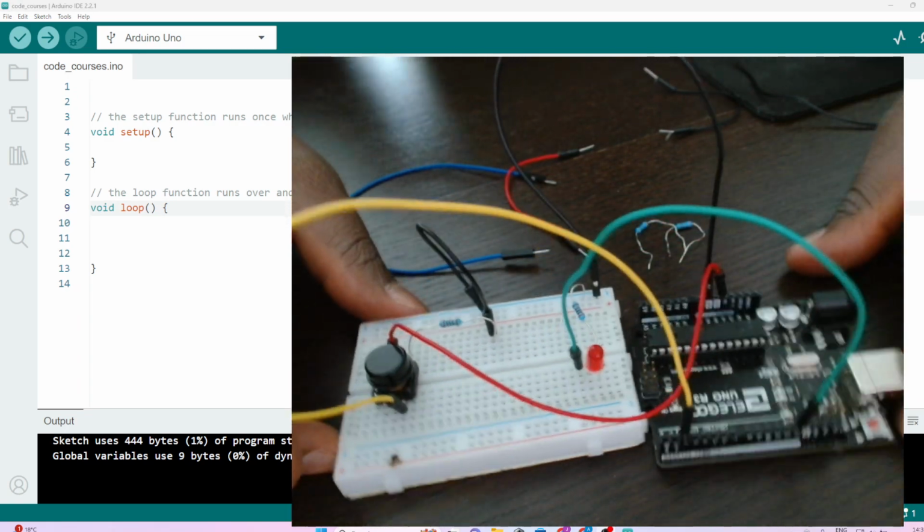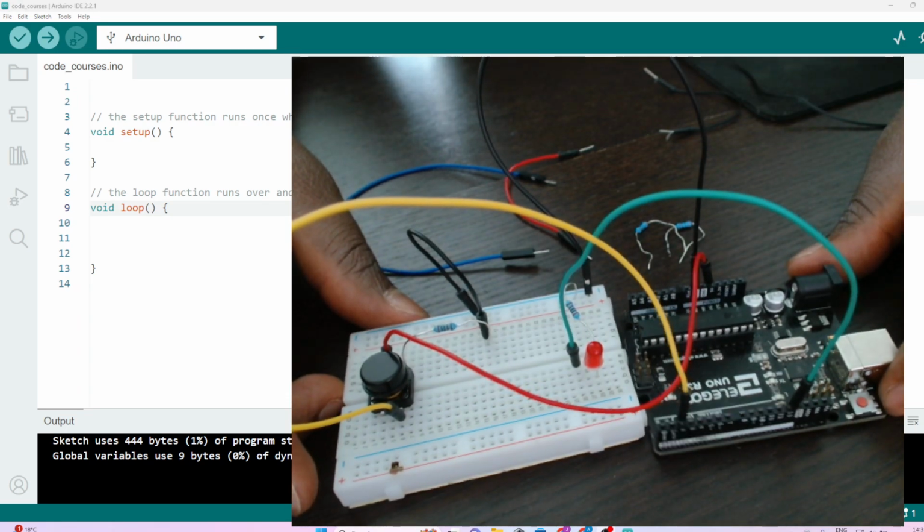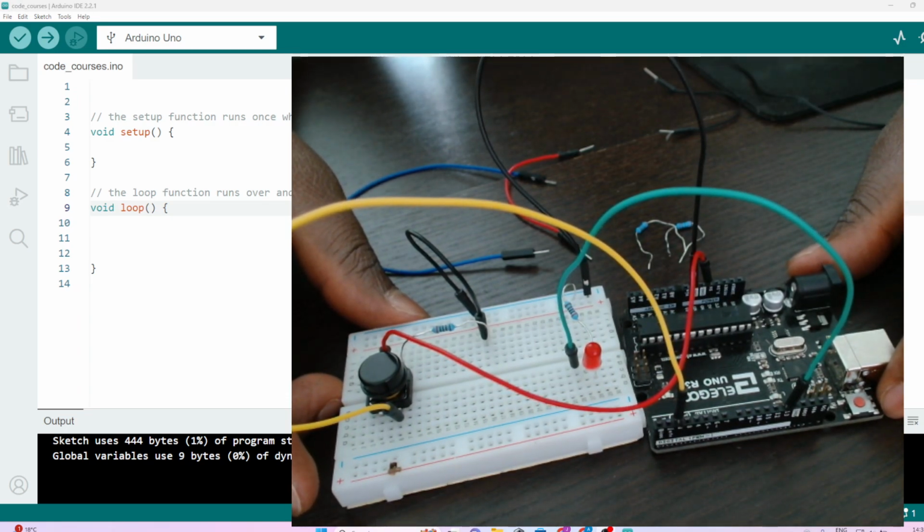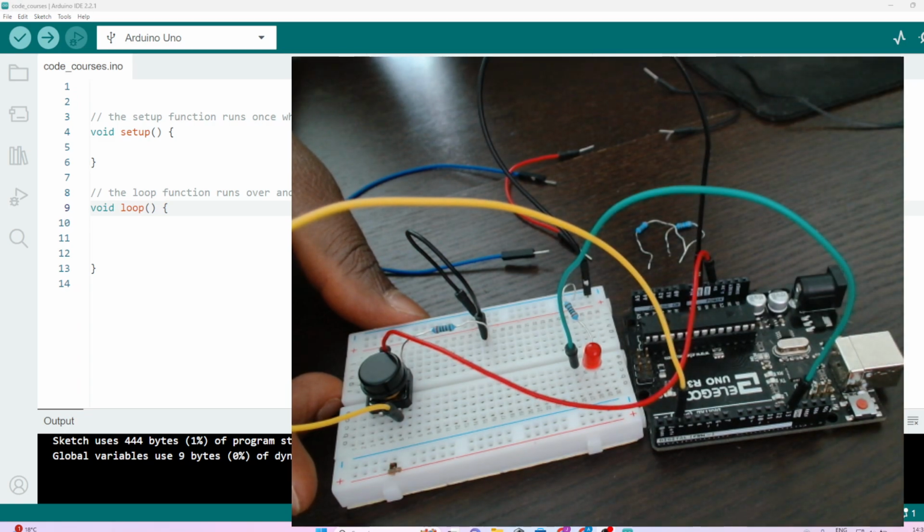Perfect. The circuit is now ready. Now we can go for the code.